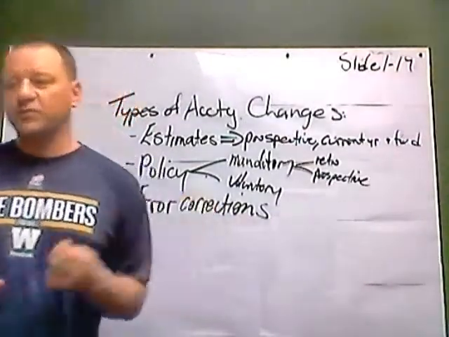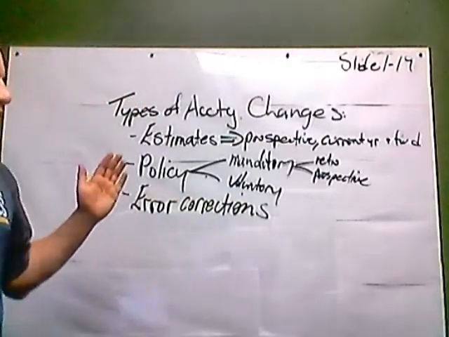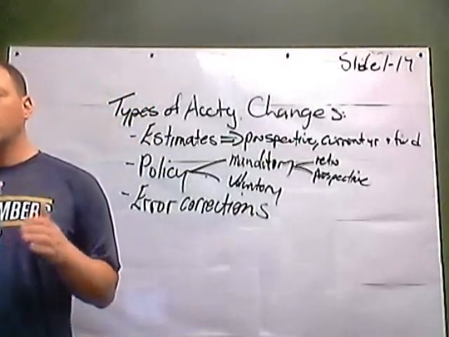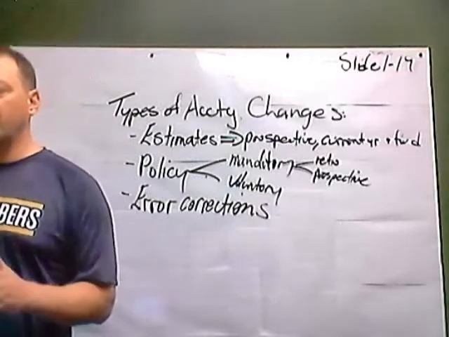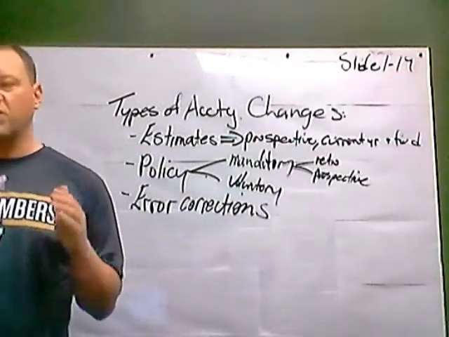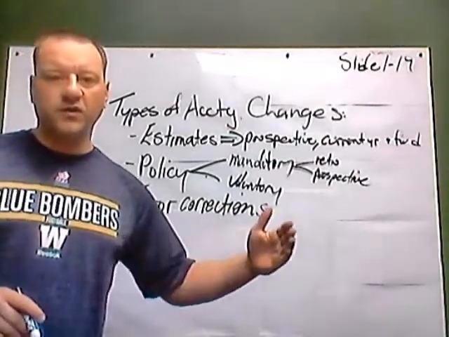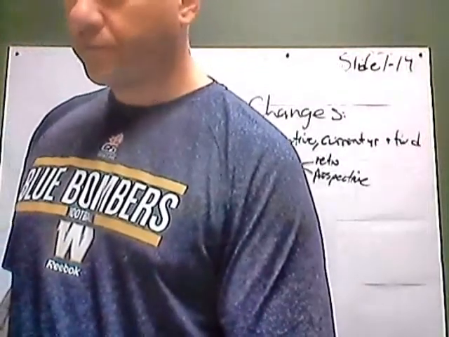So again, a policy change is a retrospective change for the most part, unless we don't have enough information. Then we'd only do it prospectively. If a company is not able to do a full retrospective restatement, the company has little choice but to apply prospective treatment, where the impact of the change is calculated as of the beginning of the current year, but they don't change the comparative years. You let the reader know that in the financial statements as well.